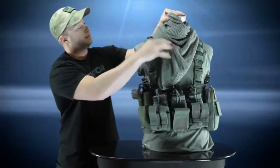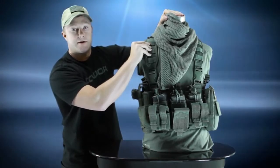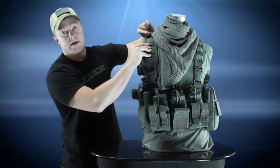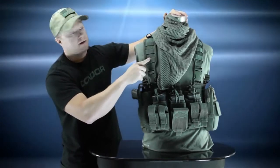On the front, each one of the shoulder straps is padded, and it also has a mesh liner to allow for better airflow. At the tops here, you've got these D-rings that allow you to attach carabiners. And you've also got webbing running along the side here.